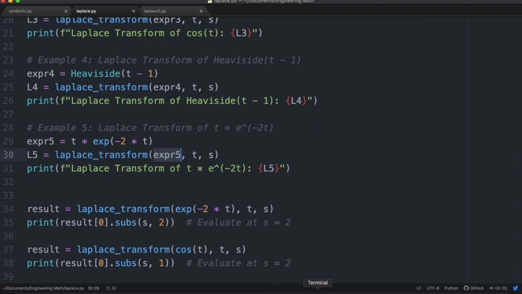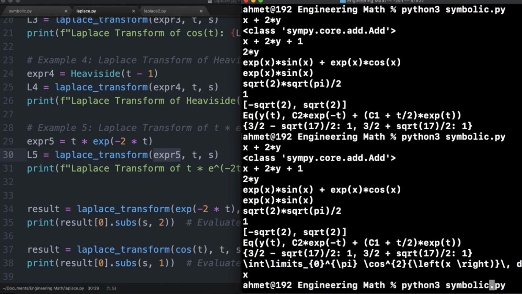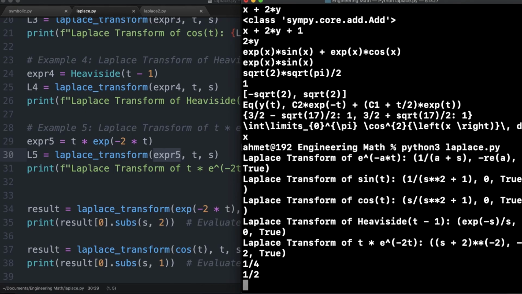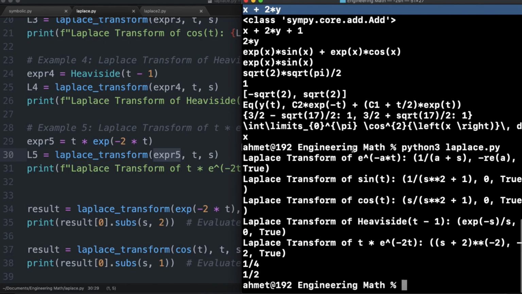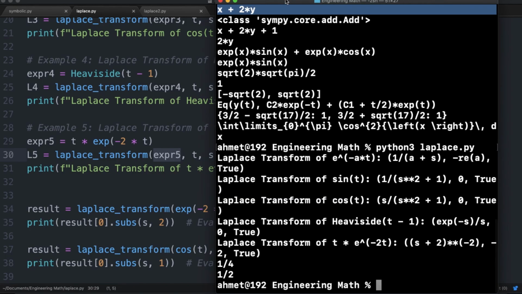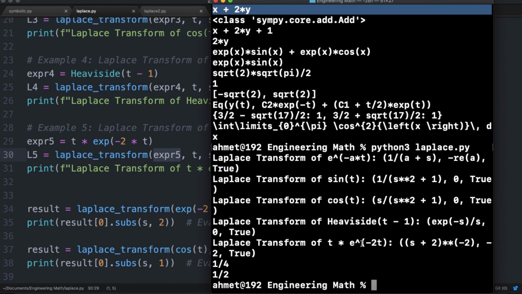So let me run the Laplace file. Okay, so if we run this, we can see the Laplace transform for e to the power minus 2t is given by this expression here, as you see, s plus 2 to the power minus 2.